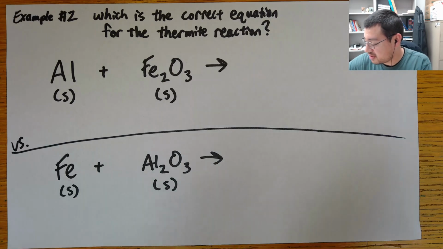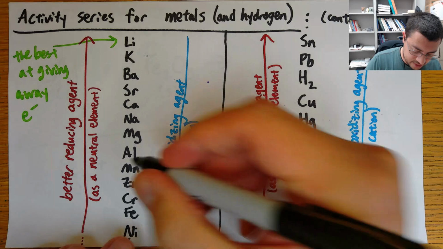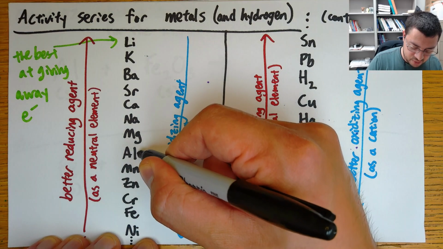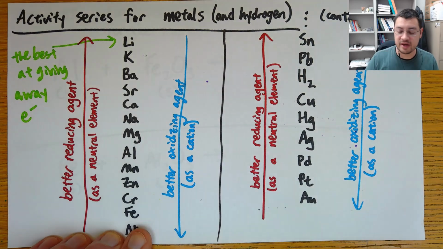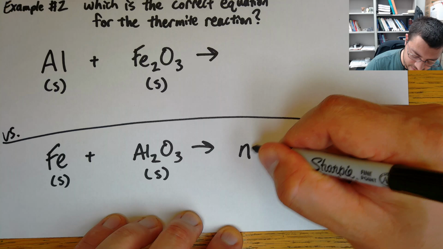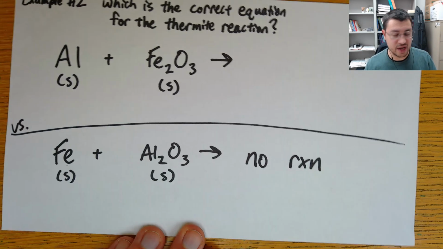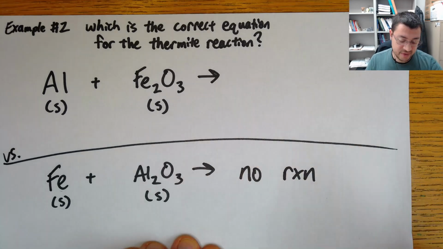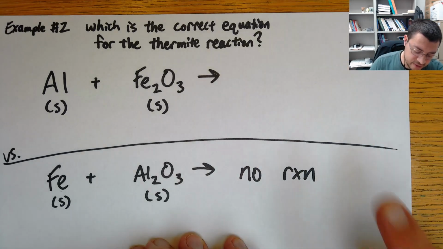Enough talk. Let's just consult the reactivity series. Here's aluminum, and there's iron. Whatever reaction where I wrote aluminum as the element by itself, the first thing, will have a reaction. So let's do the easy part first. This has no reaction. Iron's below aluminum, so that's not going to be a reaction. Now this one does have a reaction, so we're going to have to figure out how to get the products.